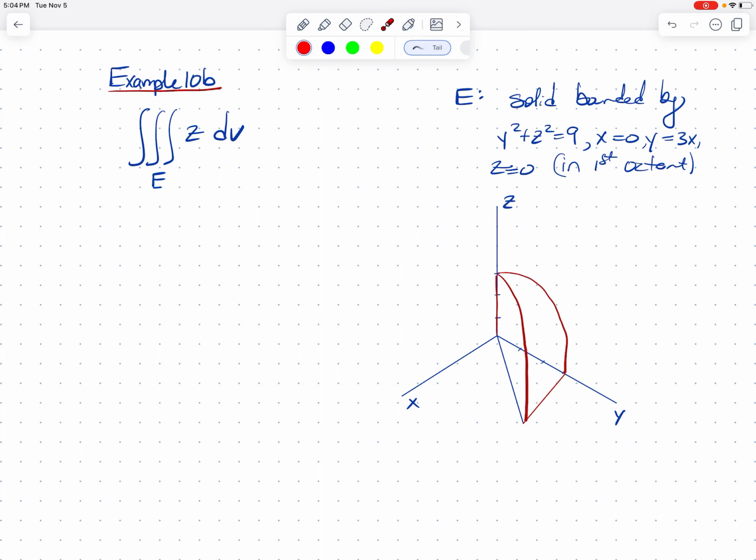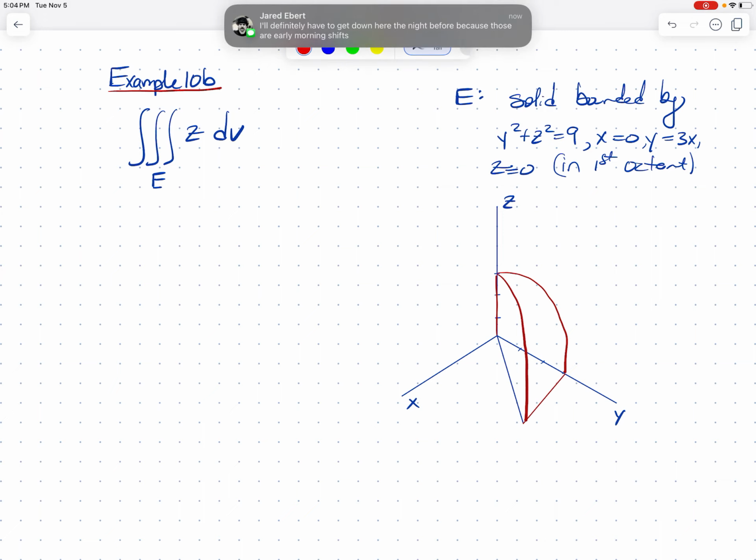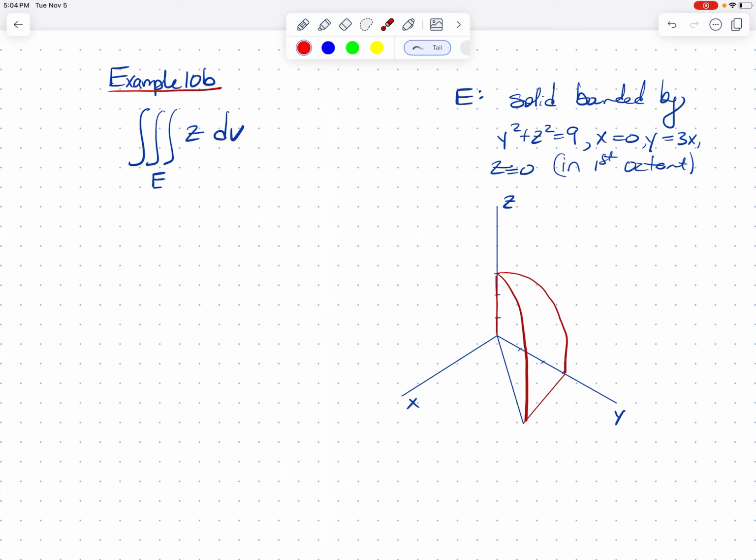All right, so that's that. That's the solid that we're integrating over. So if I do this thing directly, there's really a natural order. And the natural order is to do x first. You want to go x from 0 out to this plane. You could also try and do z first. You could go z from 0 up to this surface. But this surface is going to involve a radical. So let's see what happens. I'm going to try it x first. You can maybe try it the other way and see if you can get it to work.